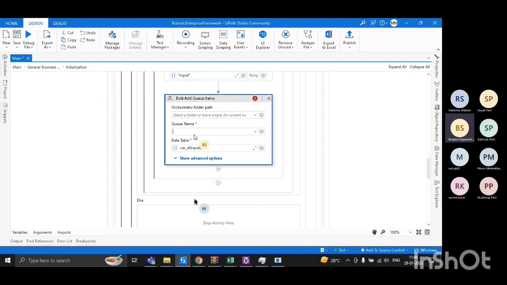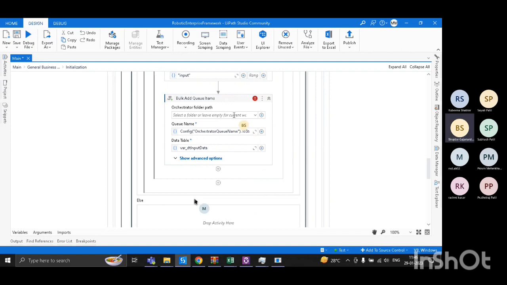So in the config variable, then dot ToString, then Control V. Is it clear?